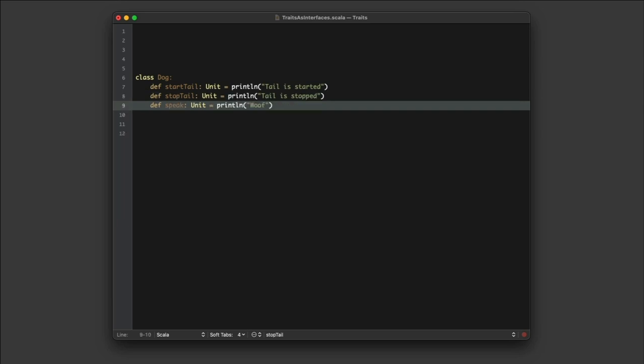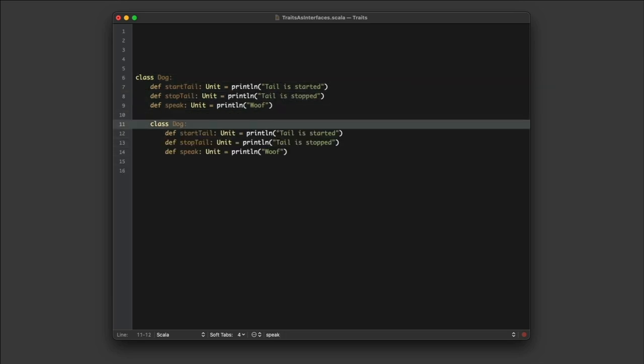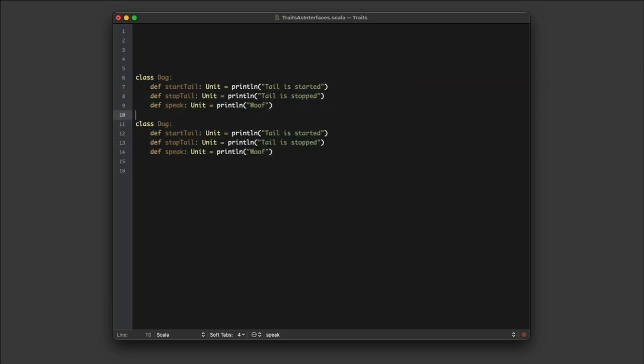So then you write a speak method. And that's the simplest thing that can possibly work. And then you start writing a cat class. And then you think, well, basically a cat can do all these same things, right? So I will just take all that code and I'll change that to a cat like that. And then the only difference here is you come down here and you say, well, a cat would say meow instead of woof. So you just change that.